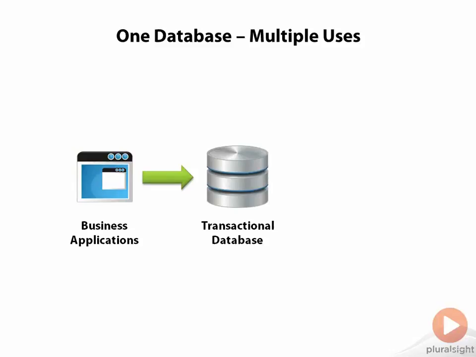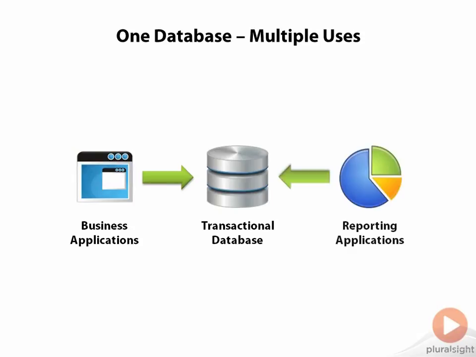A common pitfall that occurs is when a database used to support business applications is also used to simultaneously support reporting applications. When we say business applications, we're talking about transactional type applications that help to run your business, whether these are order entry applications, applications for managing customer data, or something of that nature. And thereby, the database used by these applications is designed to maximize transaction processing.